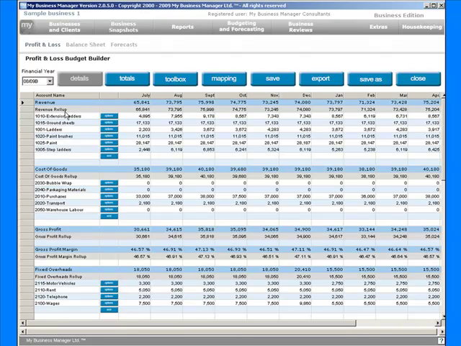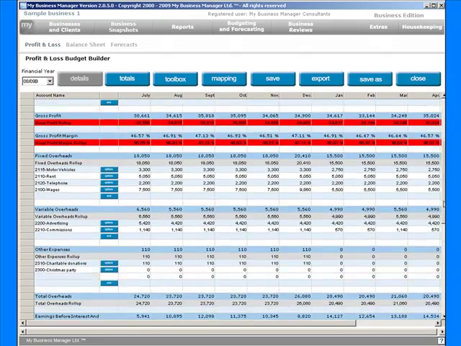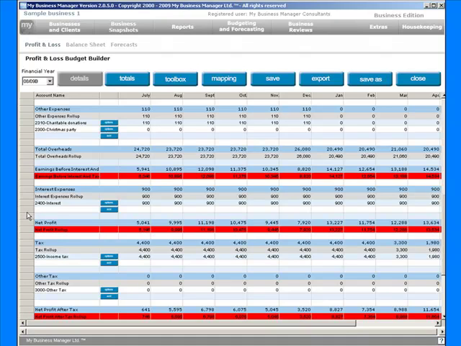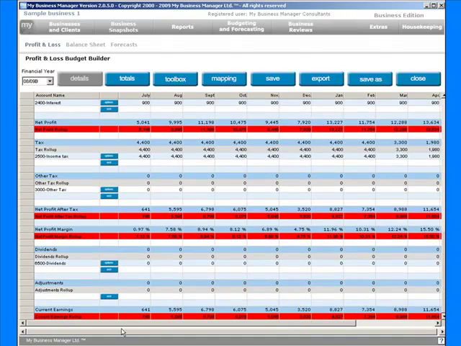Now to show you how this works, if I change the budget here from 4895 to $5,000 and I field exit, it recalculates the roll-up value, detects that it no longer agrees with the value passed from the top-down budget, and it also recalculates gross profit and as a result the gross margin. And if I roll down, you'll see that it also recalculated the EBIT, the net profit roll-up, and the net profit after tax, and finally the current earnings calculation.